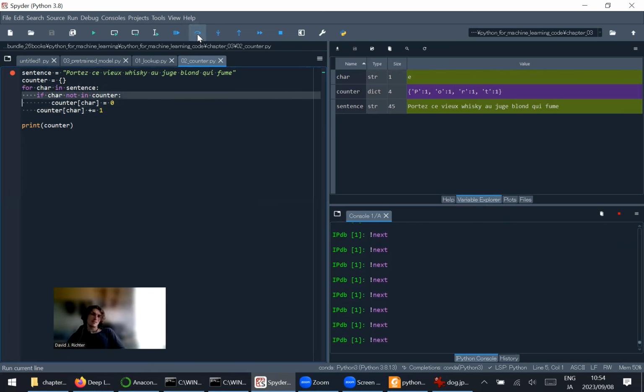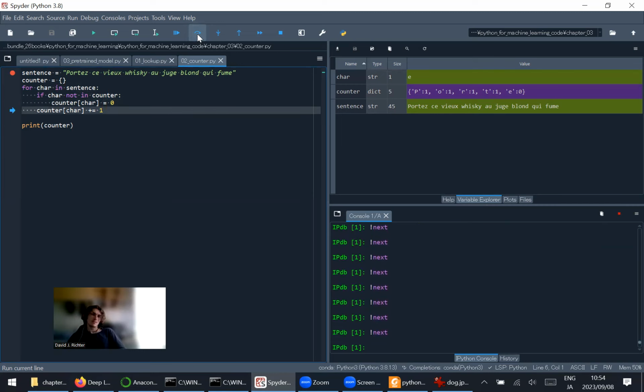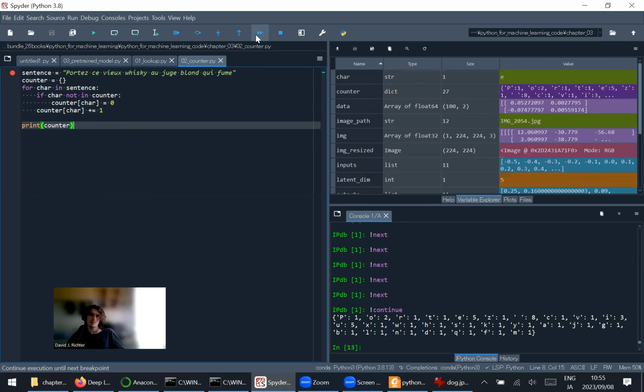It initializes it to 0 and then it increments to 1. It counts unique letters. I was thinking unique words, but okay. So down here: P, 2 O's, a couple of E's.